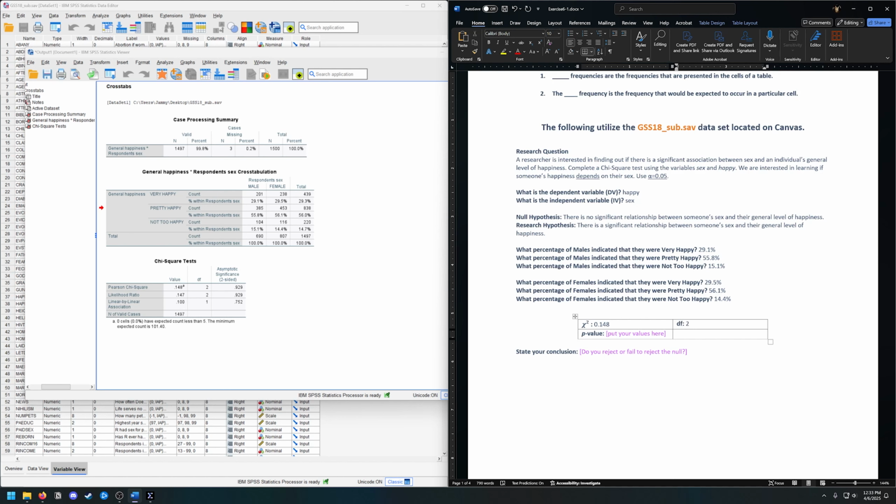The way that you determine your degrees of freedom for a chi-square is the number of rows minus 1 times the number of columns minus 1. So there's 3 rows, minus 1 is 2. 2 columns, minus 1 is 1, so 2 times 1 is 2. And that's how you know that you got the right number.